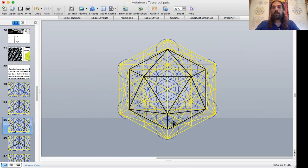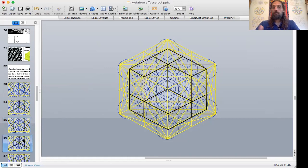In fact, it's giving me the correct proportions of the icosahedron, because originally on the Metatron's cube, you draw the icosahedron, you just draw a straight black line right across the bottom. But the correct way to draw the icosahedron is with it angled down a little like this. And these points are already showing up, the icosahedron, perfectly. And if you have those two, well then there's the Christ consciousness grid, the UVG grid, right there. The lines are all built in. You don't have to add any lines for that one. It's just already showing up right there.